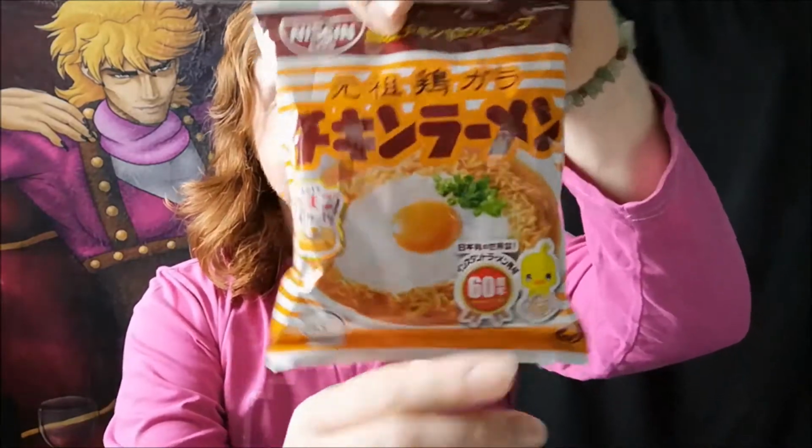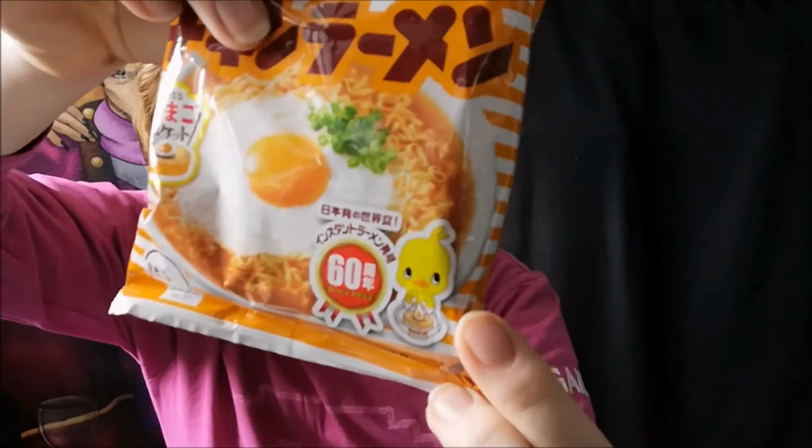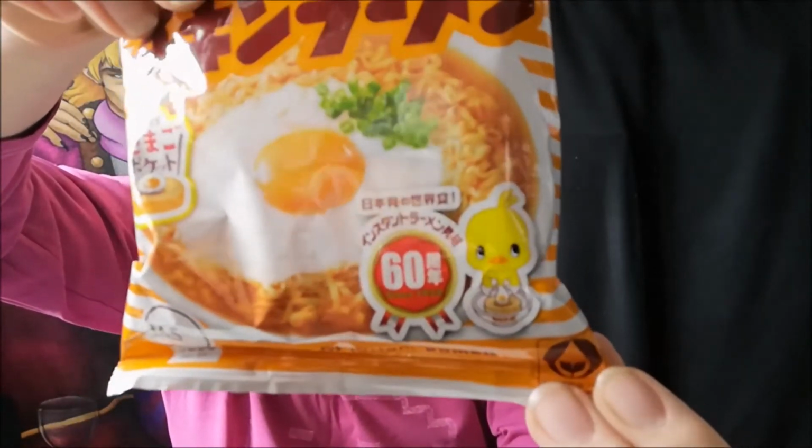Hello everybody and welcome back with CAC. Today's video we're going to be looking at Nissin chicken ramen, which is sort of like the original chicken ramen. And we have the pack here. Some of you may be familiar with the brand and the make of this. And if not, you might recognize the little mascot down here. That's Hiyoko-chan, who some people think is either really cute or rather creepy looking, depending on your viewpoint.